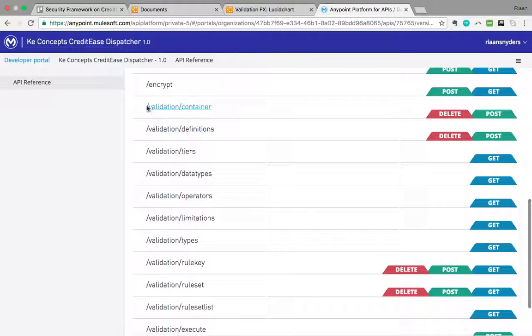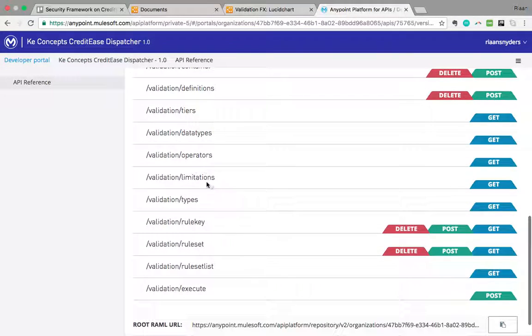The methods contained in our dispatcher are under validation slash the actual resource, which is container, definitions, tiers, data types, operators, limitations, types, rule key, and rule set list, which is just a get that gets you the total set of rule sets linked to an actual definition. And then execute, which is responsible for actually executing or implementing the rules that you've set up.